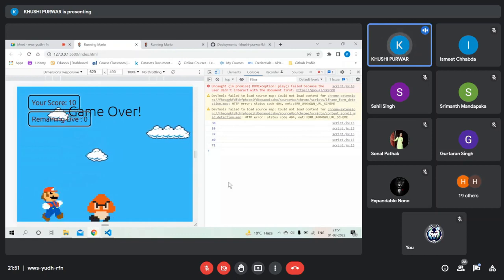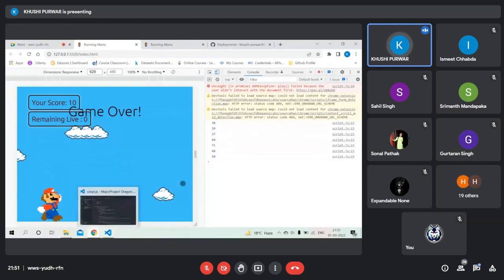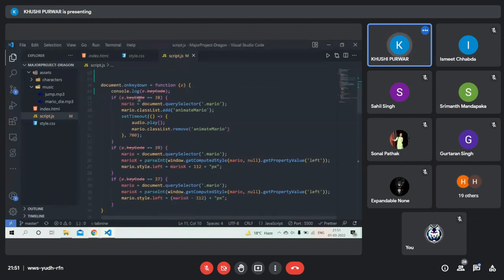This key code is attached whenever a key is pressed. If I press 0, you will see the key code is 48. If I press 2, you see the key code is 50. So these are the key codes of all the keys. In this, we are going to see the jump part. For the jump, I have used the up arrow. For moving forward, I have used the right arrow, and for moving backward, the left arrow. So 38 for up, 39 for arrow right, and 37 for arrow left. These are the three conditions according to the key code.